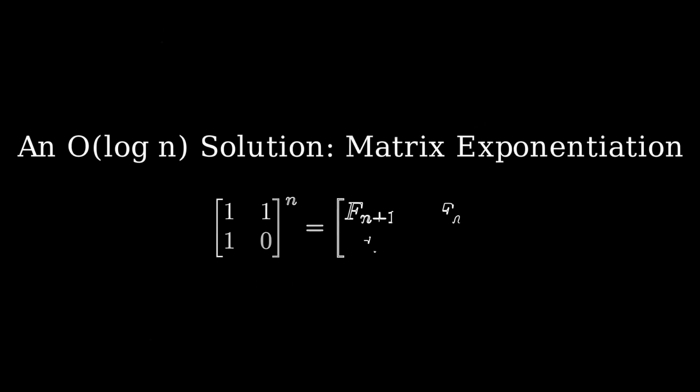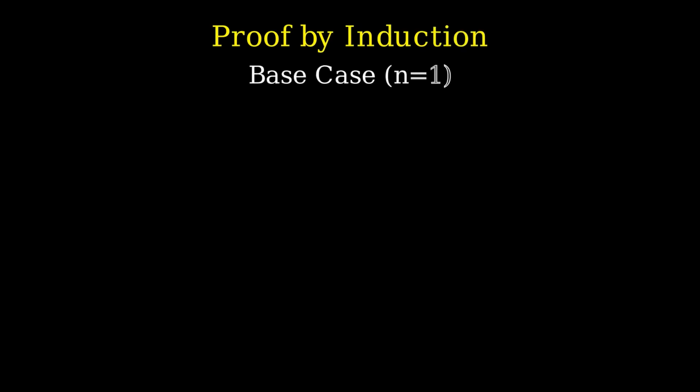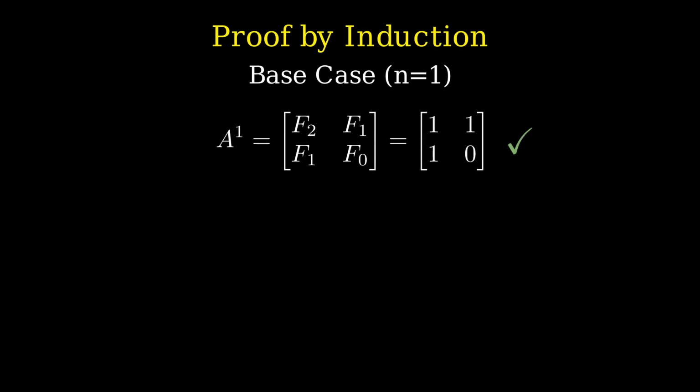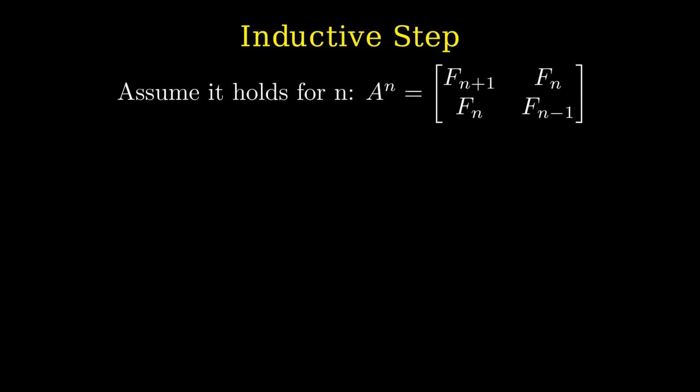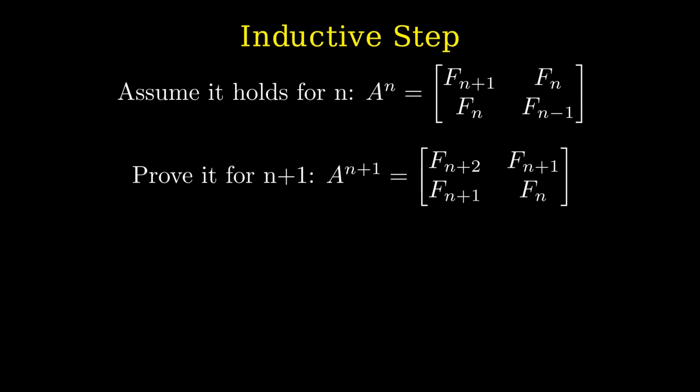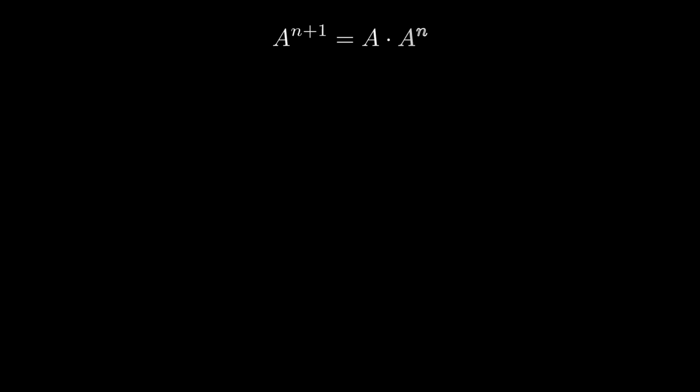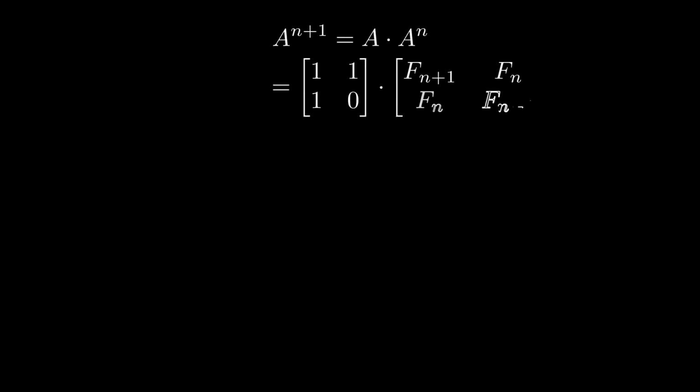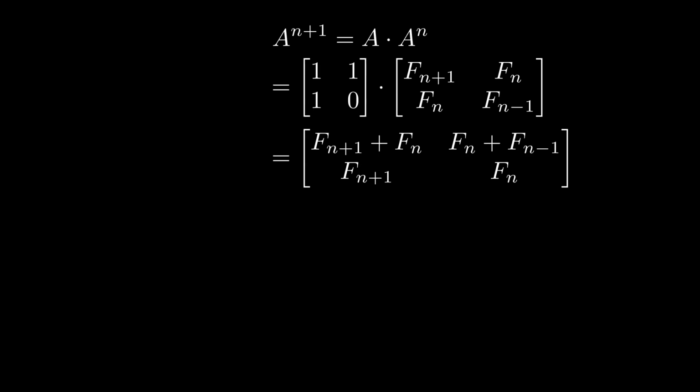A much faster solution would be to use matrix exponentiation. We can reformulate the Fibonacci sequence as a matrix, then use induction to support our calculations. We start with our base case, call it matrix A. In our inductive step, we want to prove that multiplying A by itself would actually push it in the Fibonacci sequence. We can see that this holds true by algebraically writing down the calculation since the matrix is small enough.